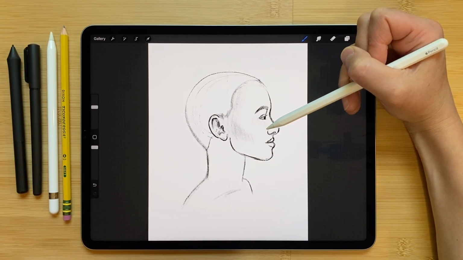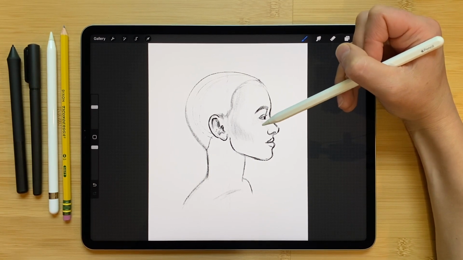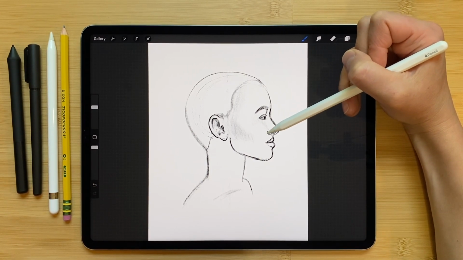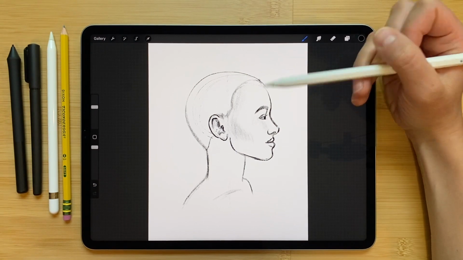You can kind of draw a bit of a shading plane here. You don't have to though.